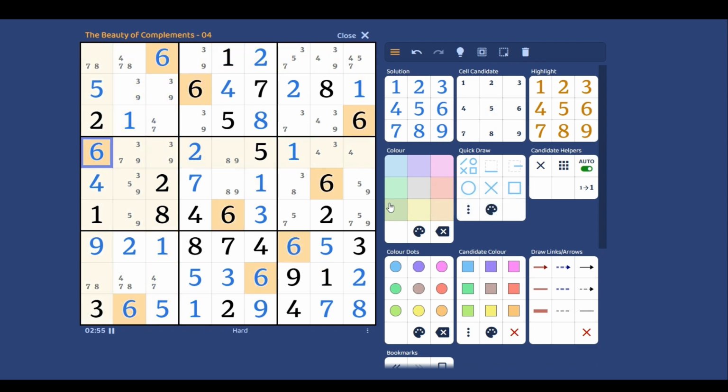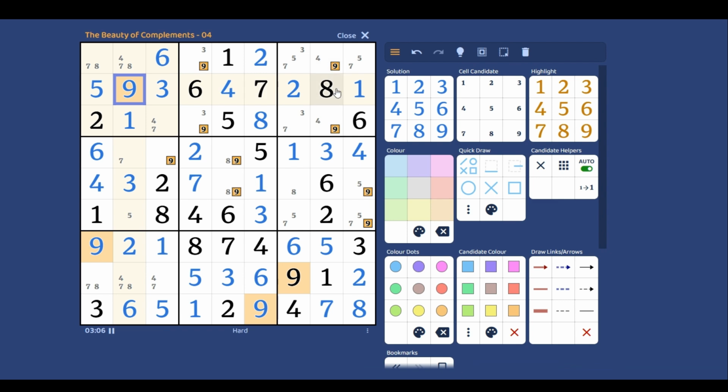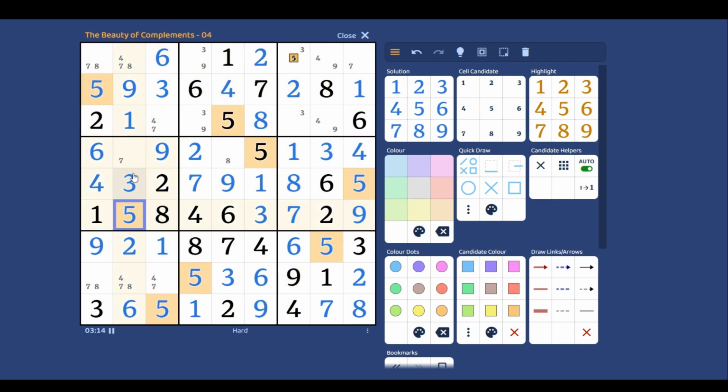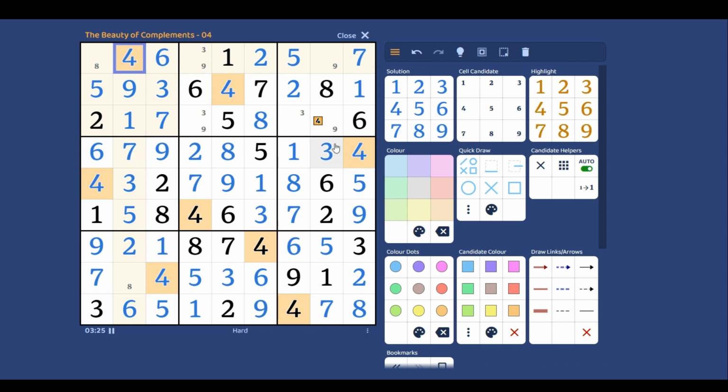So most wings are multi-digit chains, but there's a few multi-digit chains that aren't called wings, and there's a few wings that don't exactly reduce to multi-digit chain logic. But there's so much overlap that I'm going to be covering both of them in the same video here. Anyway, without further ado, let's get into it.